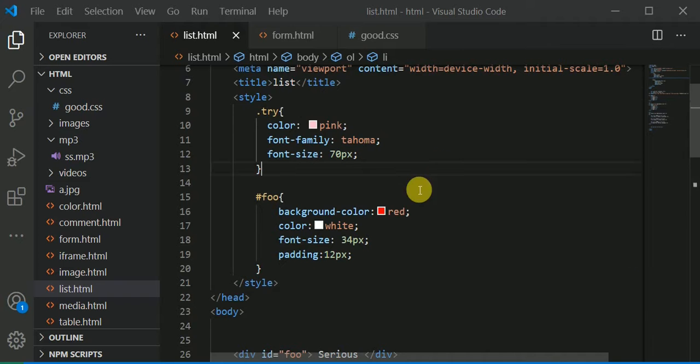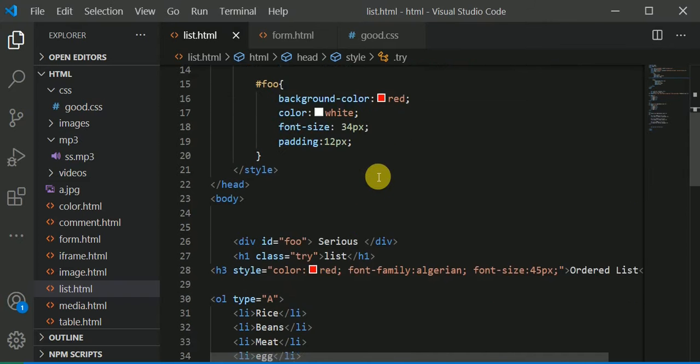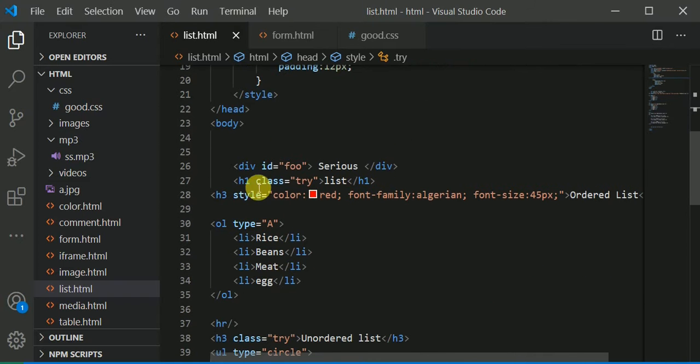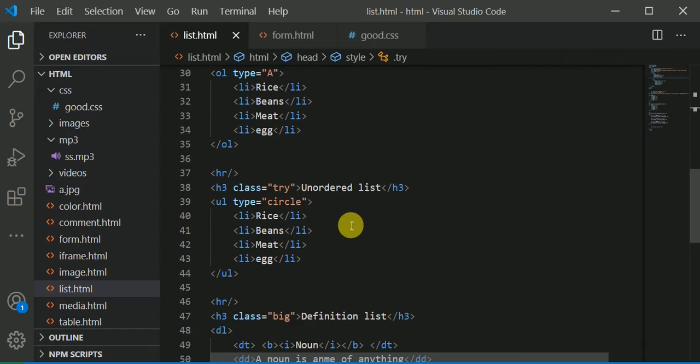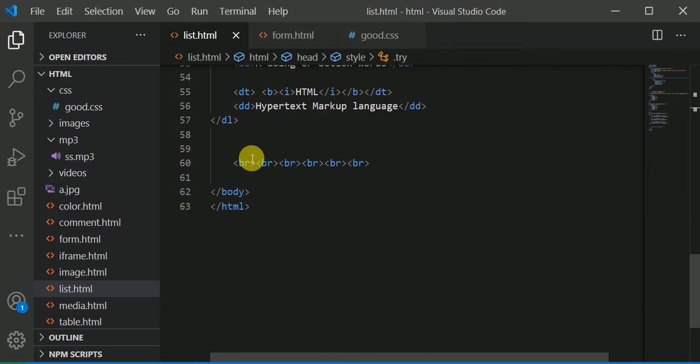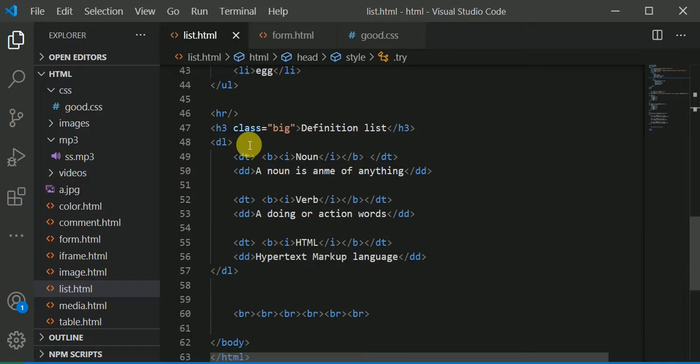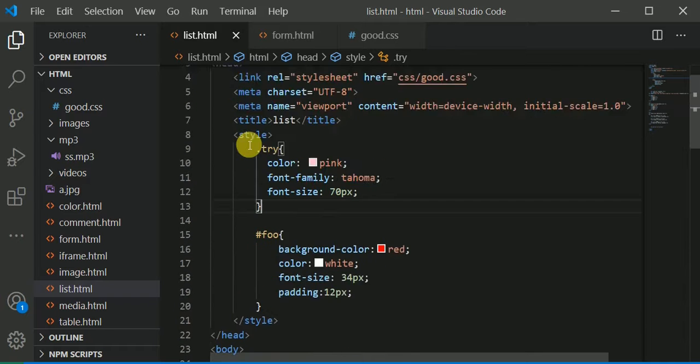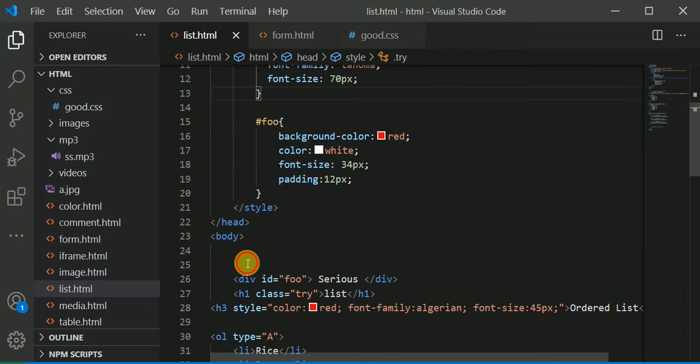For example, if I want all the H1 here, let me just use something else. Let me create some paragraphs. Let me create paragraph 1.